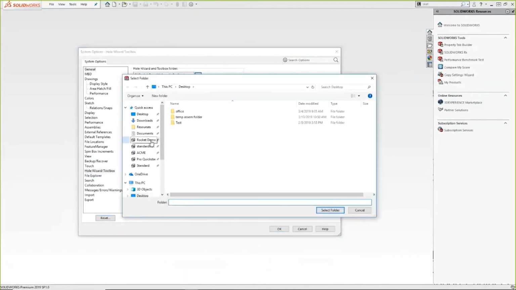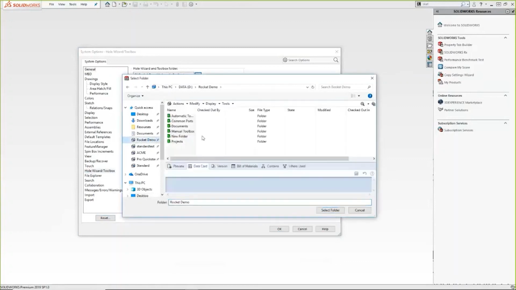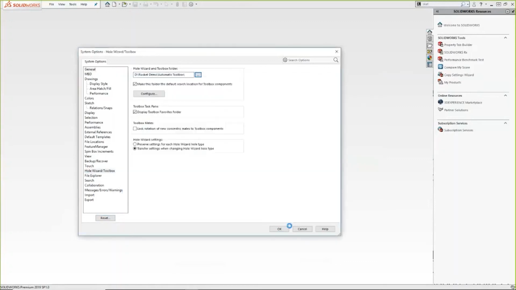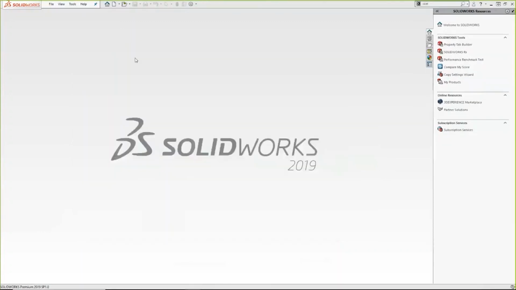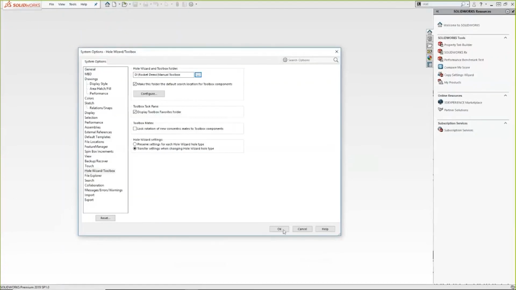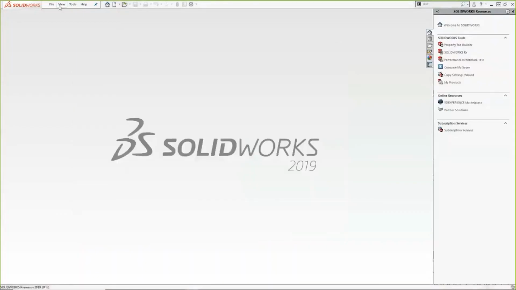Let's look at the manual toolbox. Select the folder. And I'd actually be informed automatically if this didn't work. I would get an error saying that it's an out-of-date toolbox, that it's not the correct version, but that worked. But once again, I always like to run my check. So I hit OK. It asks for an elevation request because I changed that.